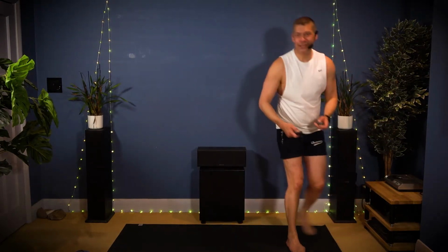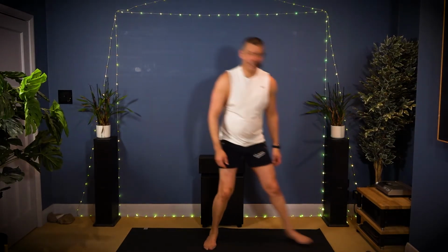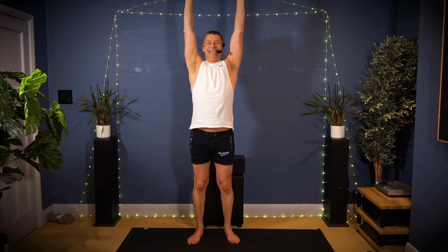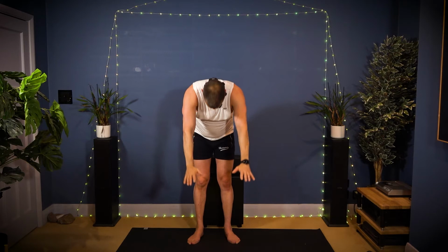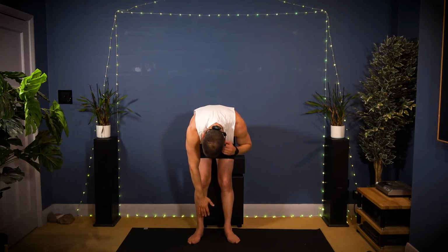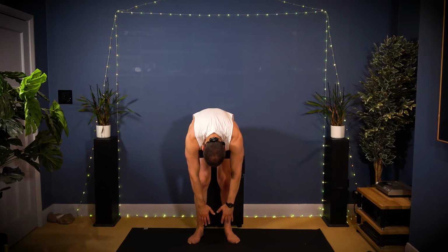I feel a forward fold coming on. Okay, so let's do a forward fold. So with me, take a deep breath in, raise your arms up. Big stretch up. Deep breath out into our first forward fold of the day. And we're just gonna hang, taking a few deep breaths. Keep your knees straight and just let your body hang down.